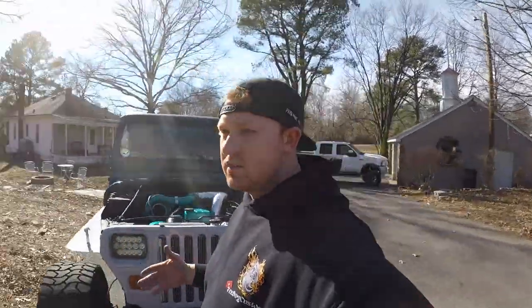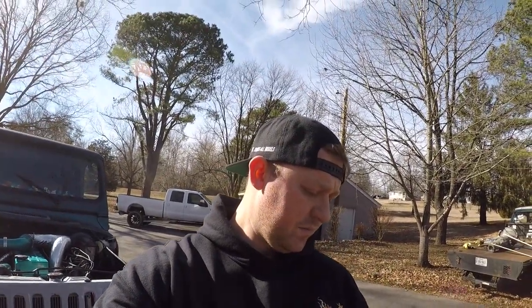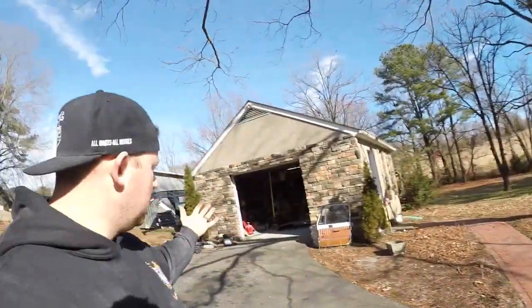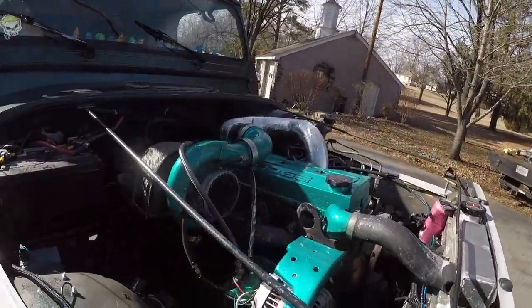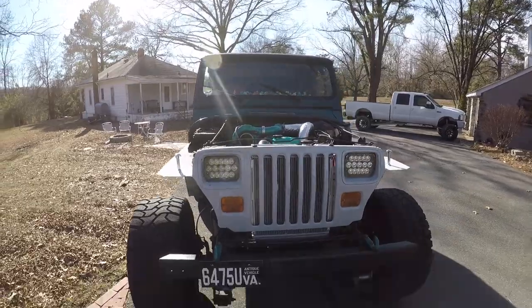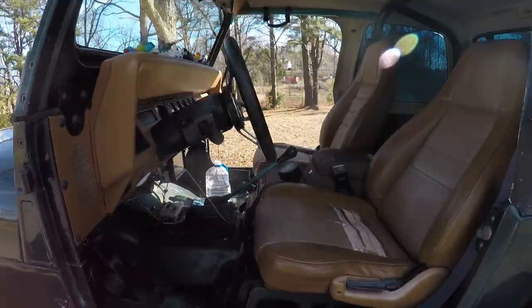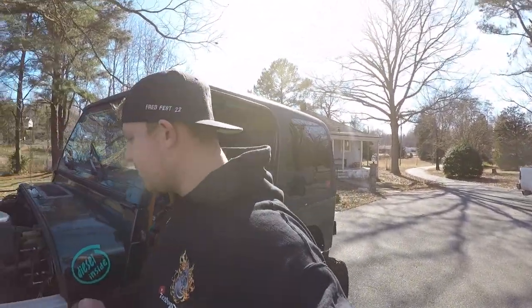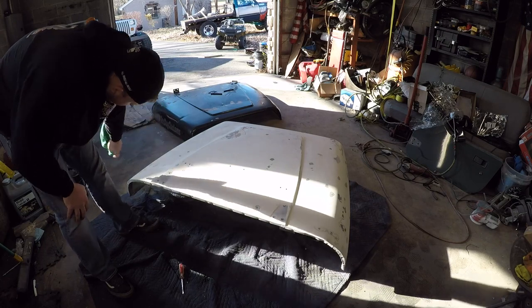It's a beautiful day out, Saturday. Temperature's probably close to the 60s, if not 60. Anyways, we got the hood off, of course, because we're doing work on the hood. But I thought it might be fun to take this out to town, run a few errands with it hoodless. And we got the doors off. So let's go ahead and run out and do that, and then we'll come back and we'll wrap that hood. Should have it all cleaned off and ready to wrap.